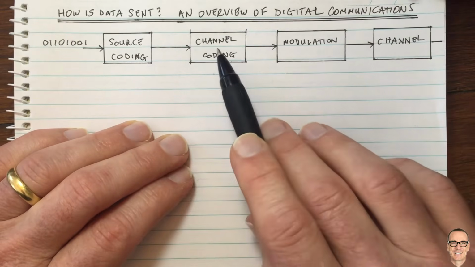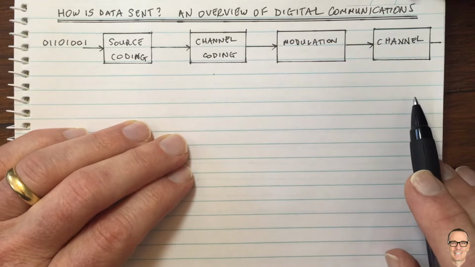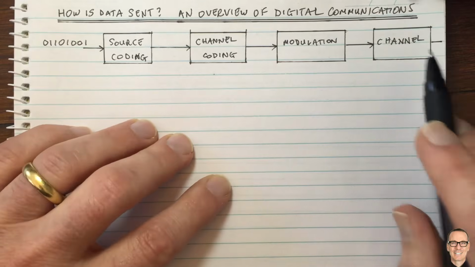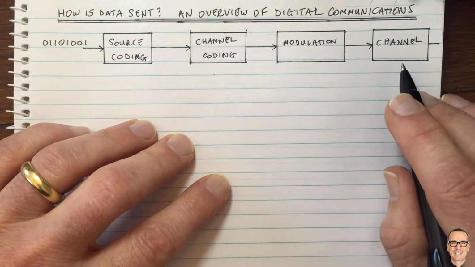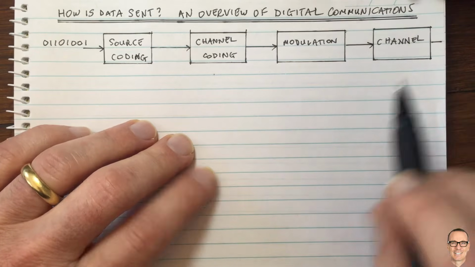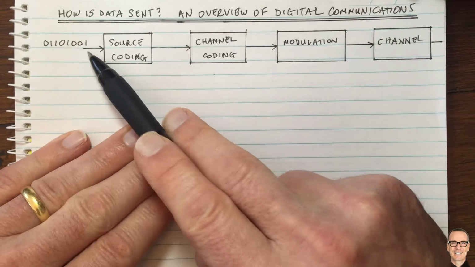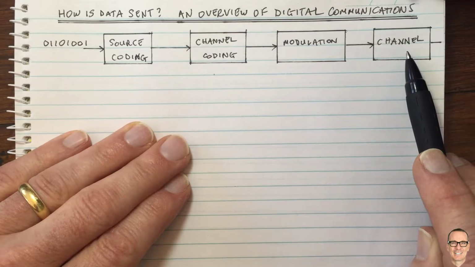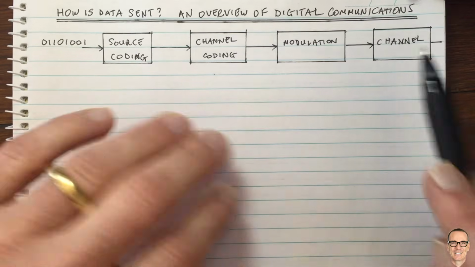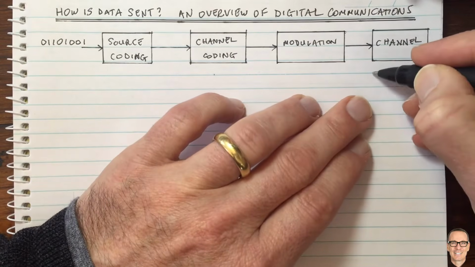And so I'm going to give examples for each of these main blocks to explain what they are. Let's start with the channel. I always like to start there. It's a physical challenge that's there from nature. We need to find a way to get these ones and zeros into a form that can be transmitted. And so how do we do that? That's our challenge. So let's think about that channel.